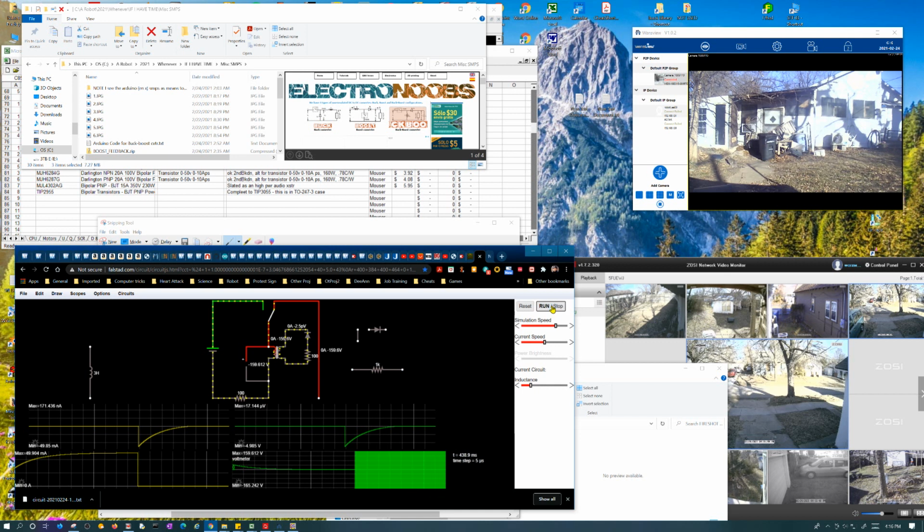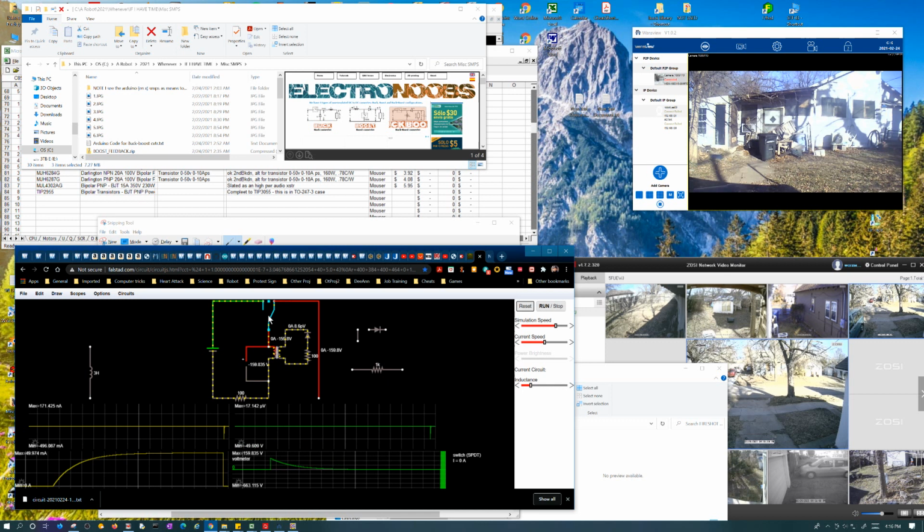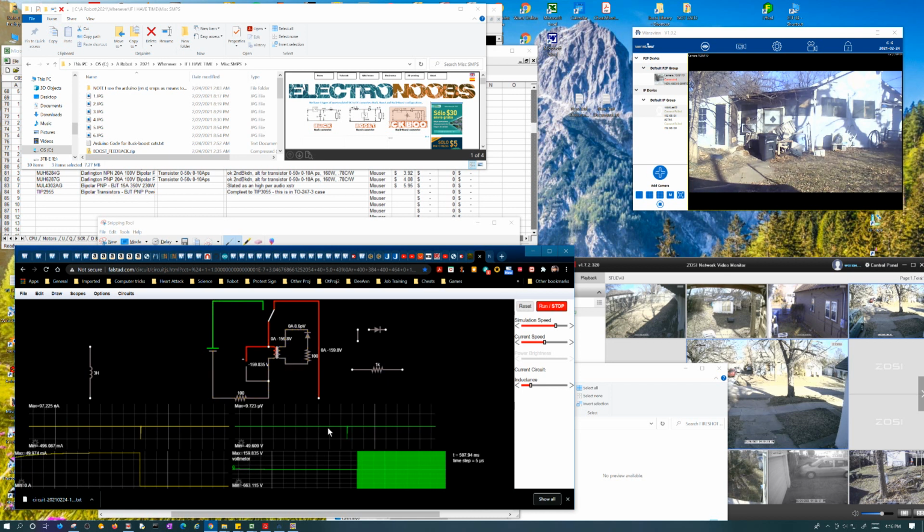Now, make it reverse. Alright, so this would be a high voltage transformer. Basically, I've got 1:10 on the ratio. Okay, it looks fully charged. Alright, so it's generating 50 volts negative, which is what you'd expect. The impedances are the same. It's behaving like a high voltage transformer, basically.